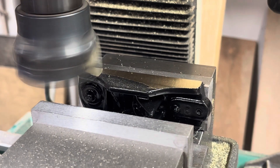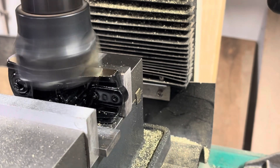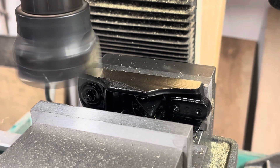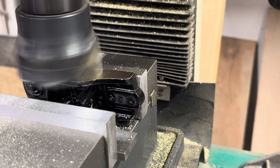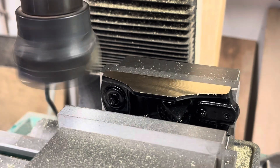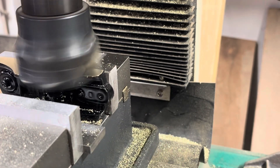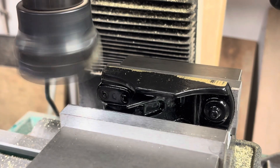I use the same face mill to do the sides, which need to be machined at a 90-degree angle to the sole. You can see they are not square right now — this is because of the drafting from the casting process, which allows you to pull the pattern out of the sand. Each pass removes that draft angle. I'll take about a sixteenth of an inch off each side with slow, shallow passes, letting no heat build up. The piece is held in the vise against the back jaw, which I know is a dead 90 degrees to the end mill.